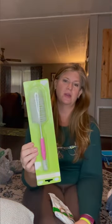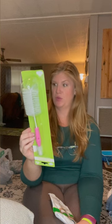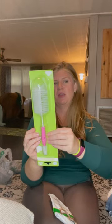I picked this up. I don't have a baby anymore, obviously. My youngest is a kindergartner. But they all wear Crocs barefoot and they get filthy. So I've been using like a kitchen sponge, but I just throw it out immediately. I don't reuse it after. I thought maybe trying to use a bottle brush to get inside the Croc and scrape everything off. I don't know if the bristles are going to be firm enough or stiff enough, but I'm going to give that a try. So that's what I got that for.